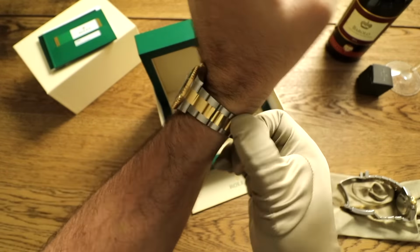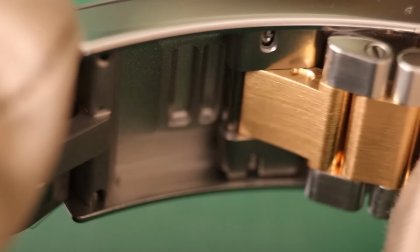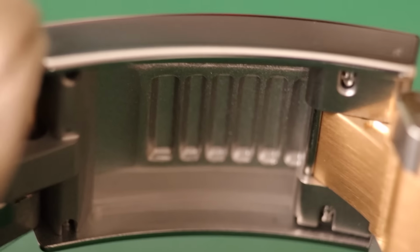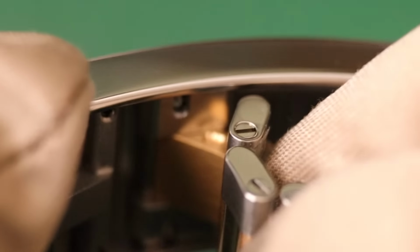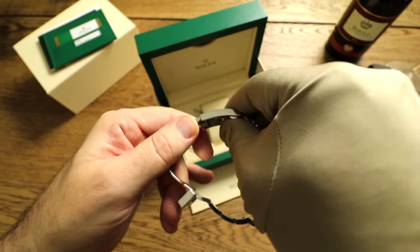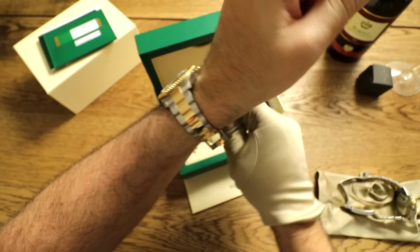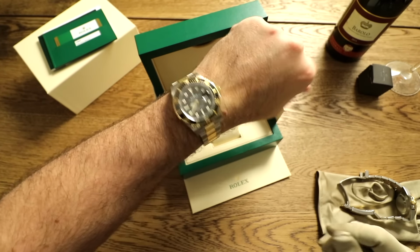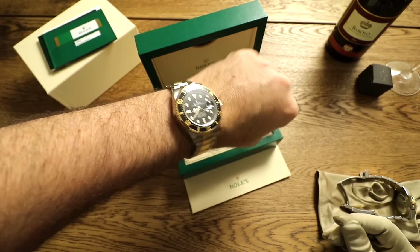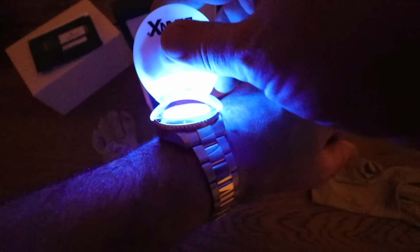Let's look at that clasp again. Just like the Submariner being a dive watch, it's supposed to be able to glide open nice and wide so you can fit it around a wetsuit or whatever. In the store, I had them size it for me about right in the center, somewhere around there. On a regular day, it should fit me right like that, yeah. Might be a tad loose, maybe I'll tighten that up again. So, natural light in the room, just look at how the gold catches the light. It's beautiful. Let me put this thing on it.